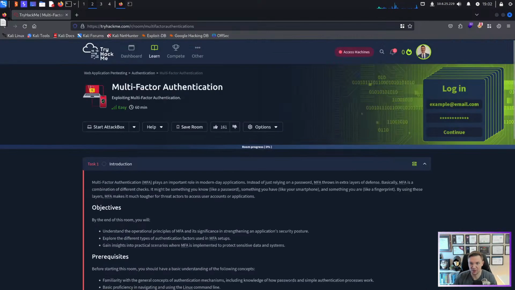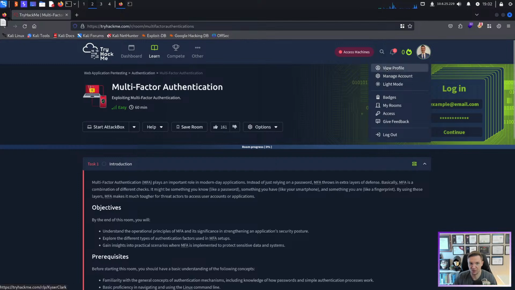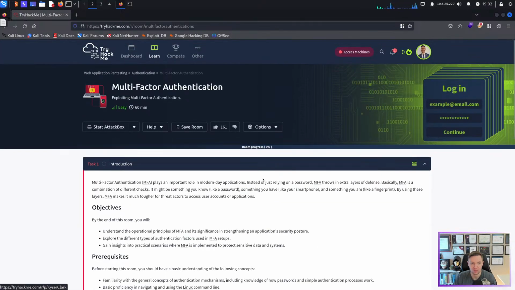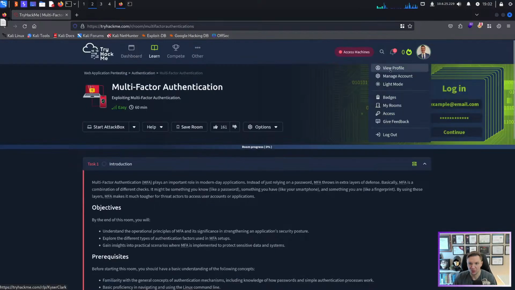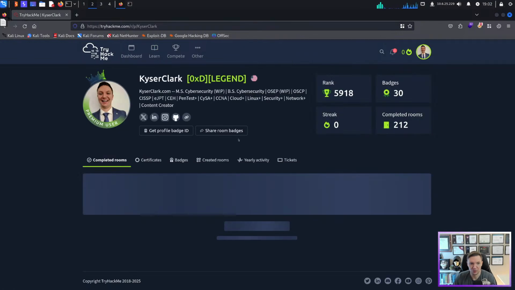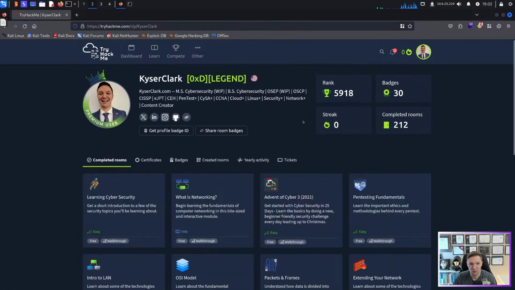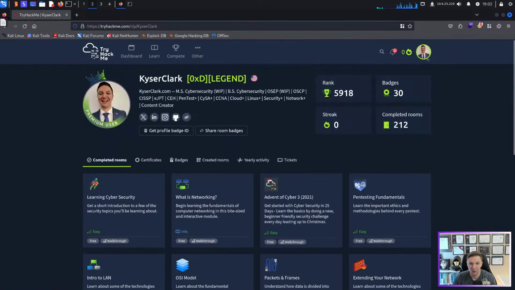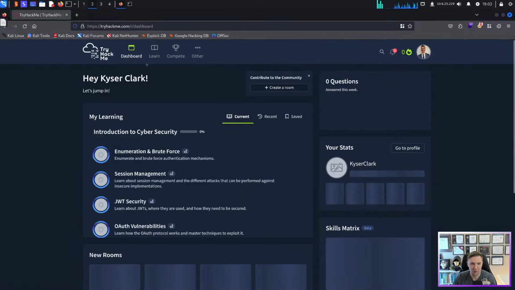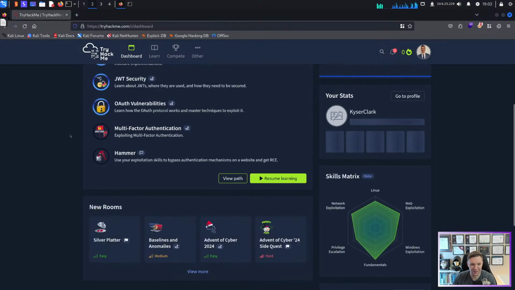I'm actually kind of curious what this looks like. Let's go to view profile. Whoa, why'd I go back to light mode, dude? View profile. Let's go to the dashboard. I want to look at, yeah, look at that.